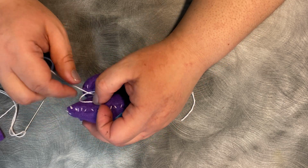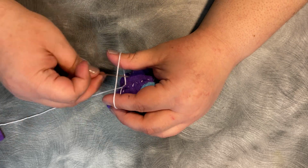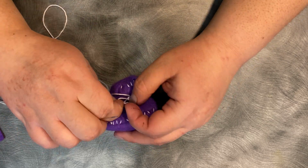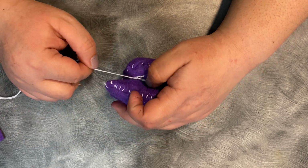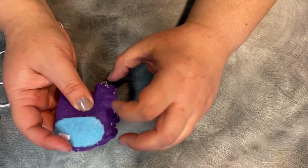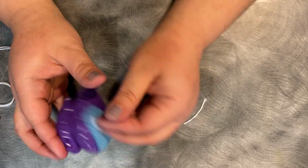And now we're just going to tie off our string, just the basic couple of knots. That way it does not fall off. And once it is tied off, you can just snip off the remaining string. And there you have it. There is your Felt Among Us crewmate.